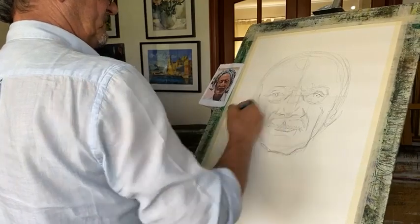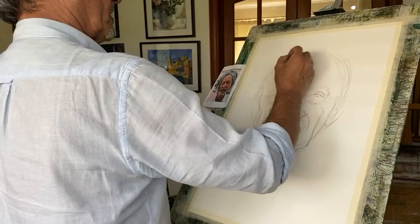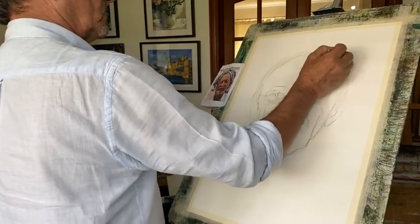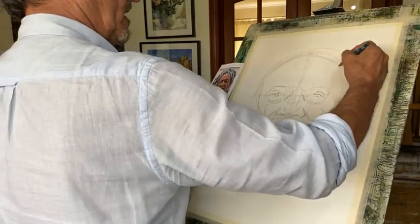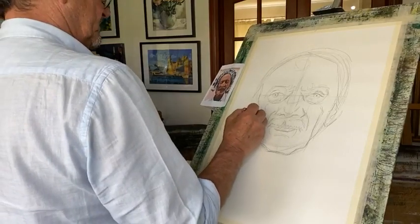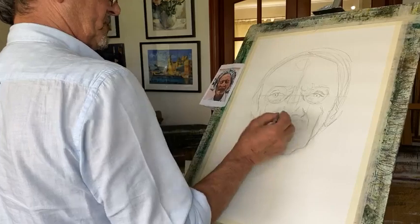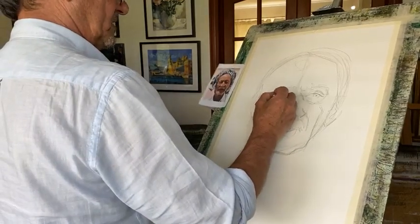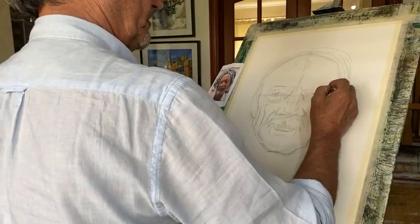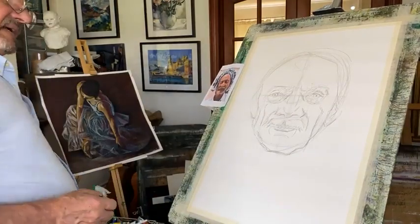The shape of his forehead, the temple, I should say. And then this turban, the head scarf, goes all the way off your picture, comes down past that ear, okay, and then we do a negative space. Can't see this here, I can just about see it, it's about there. All this is in shadow, all that's in shadow.